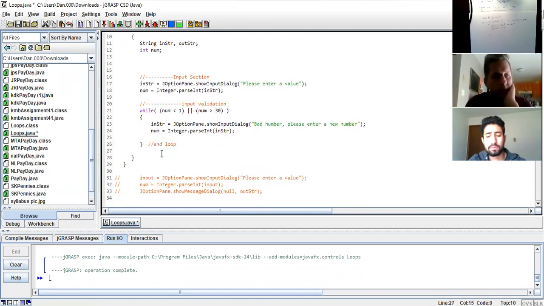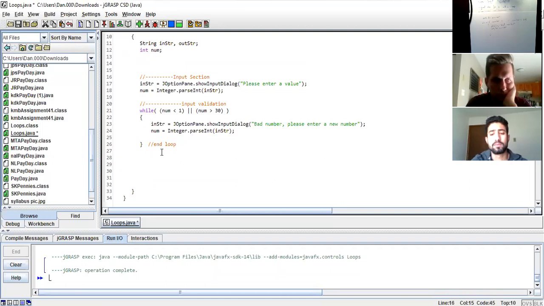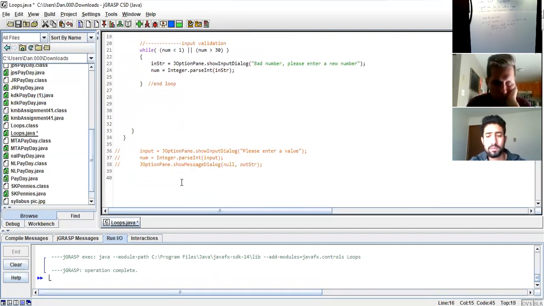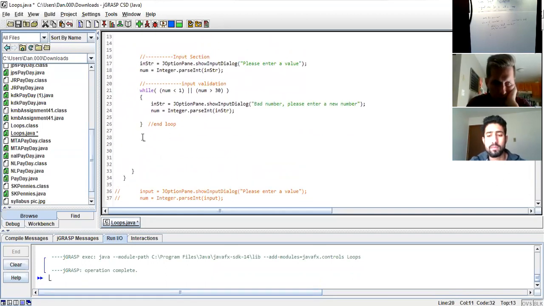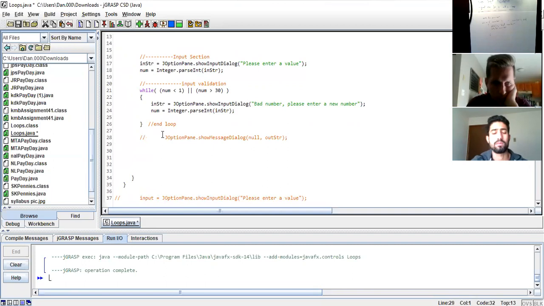All right. So right now I have a little body of a program. I have the input section which asks for a value, and then I do my validation, and I think it's all pretty good. And it runs, I should probably display a message that, yay, it works, or something like that.